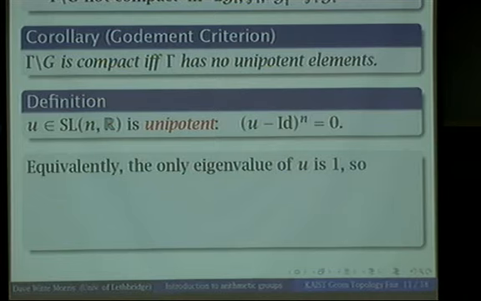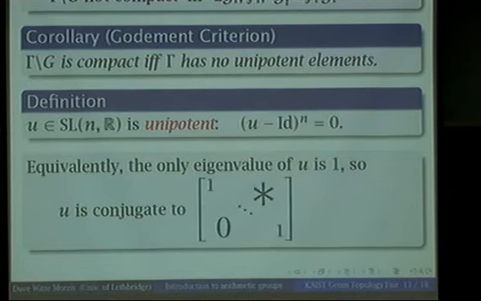Another way of saying it: as I said yesterday, every matrix can be put in upper triangular form, and when you do that, you get the eigenvalues on the diagonal. So if the only eigenvalue is 1, then after a change of basis, the matrix will just have 1s on the diagonal and be upper triangular. This maybe is the easiest way to think about it. A unipotent matrix is a matrix that has 1s on the diagonal and 0 below. You can have whatever you want above, but that's after you choose a correct basis. In some basis, you can make it purely upper triangular with 1s on the diagonal. That's what a unipotent matrix is.